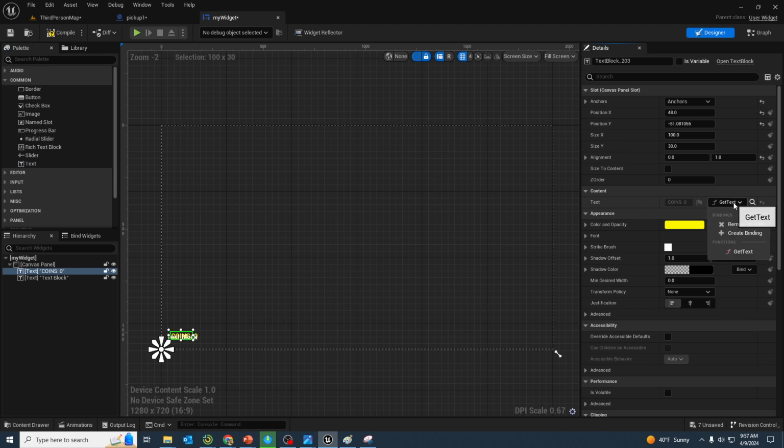Well, I don't know the right way, but you can remove the binding here, which will break everything. And now I can just put a 0 here. And then I can rebind by clicking on get text. Don't create a new binding. If you unbind, create on get text, and now it locks it again at 0.